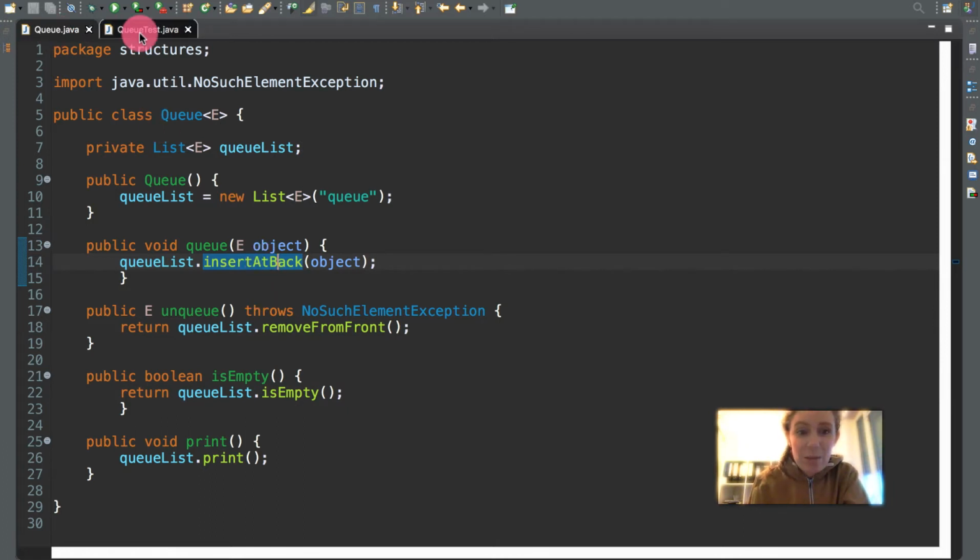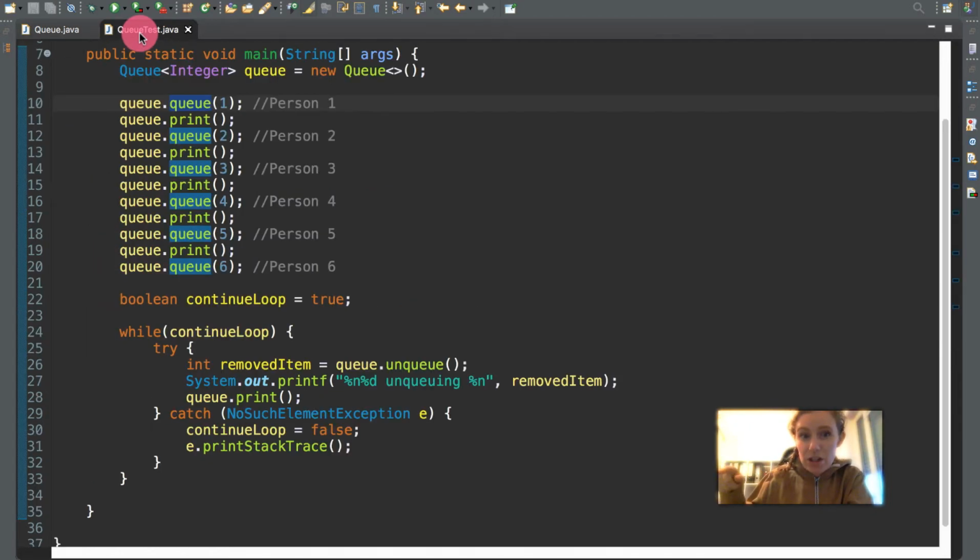When we call the method queue, it means we're inserting a new item at the back. And in this case, I have decided to call them people. So person 1 is going to be number 1, 2, 3, 4, 5, 6. So we have 6 people in a queue. And to remove the people, it will be the person at the top. So 1 goes, then 2, then 3, then 4, then 5, then 6.